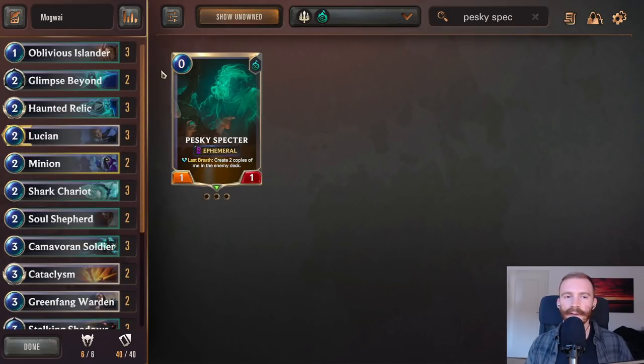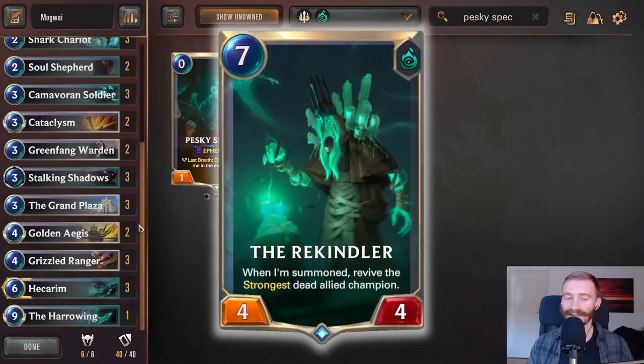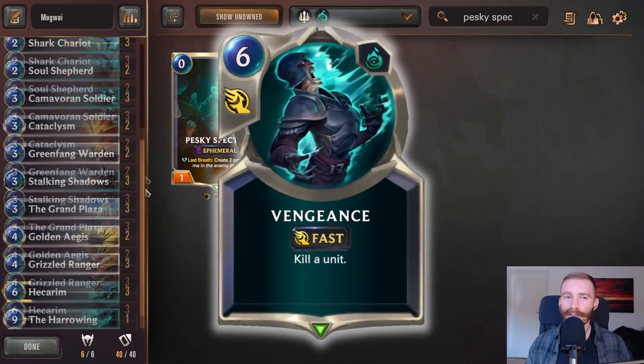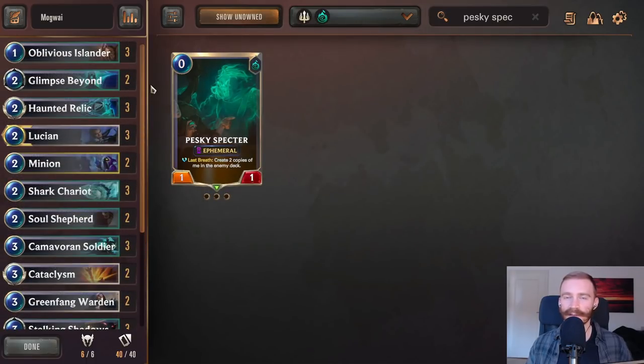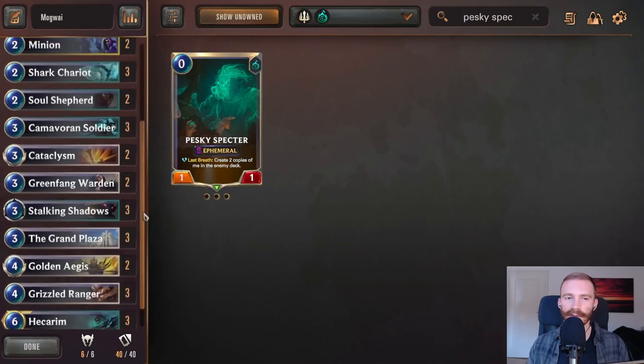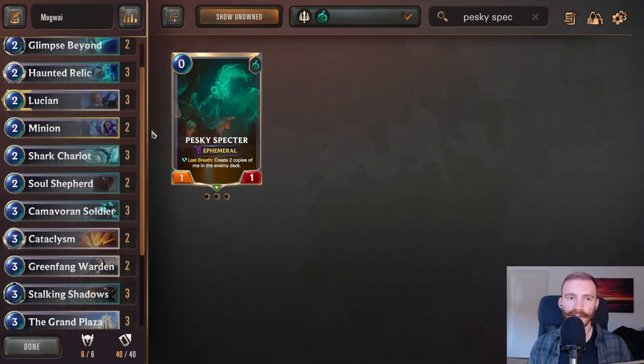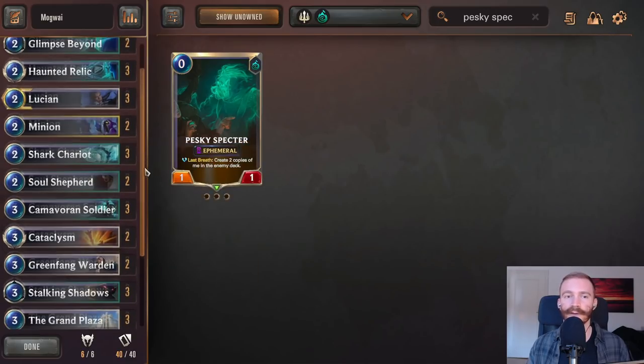And of course, if you want to go for a bit more of a value or control oriented approach, you could consider Rekindlers and Vengeances. I personally don't think it's necessary because we are playing a very fast combo oriented list and it doesn't really help the game plan to add slow value cards to the deck. I think one Harrowing as a backup finisher is fine, even though it's not absolutely needed. We also sometimes struggle with board space with this list because we play engines like Grand Plaza and Soul Shepherd that don't really want to trade.